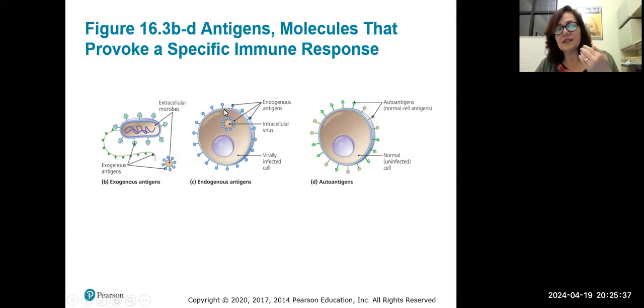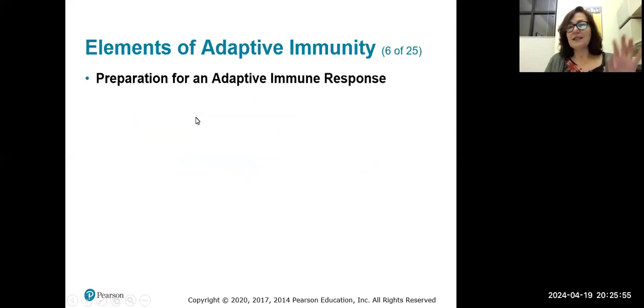I mean, I think of this as, driver's license and registration, and you pull out a note that says, help me or kill me, please, because I'm a danger to the rest of the body. And so then this cell can get taken out by the cytotoxic T cell. All right, more about that later. All right, so preparation.